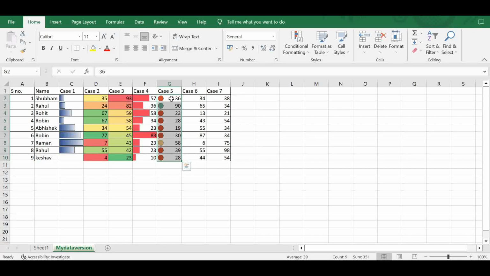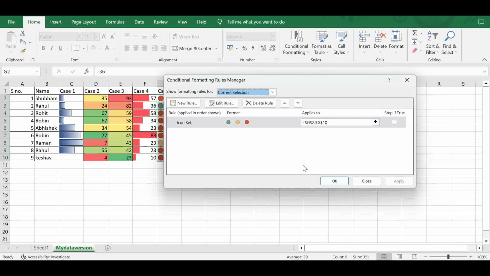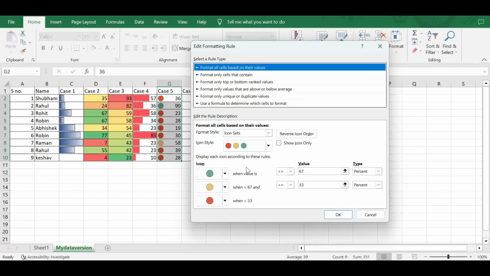As of now, Excel has chosen random values. To make it a meaningful selection, I am going to select conditional formatting, manage rules. Here we have the option edit rules. Greater than, I would say, 70, and less than 20, or else red color. Click on OK.